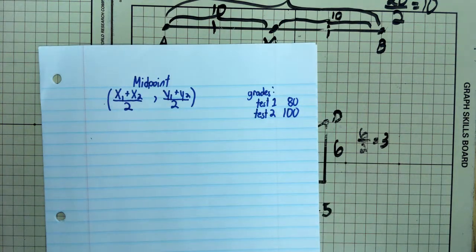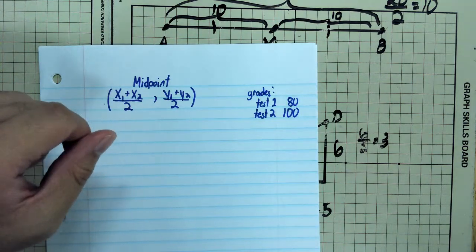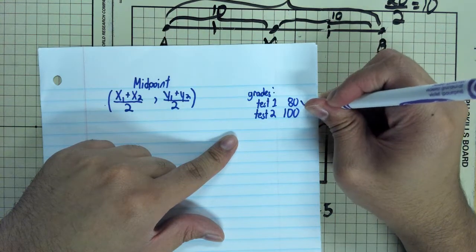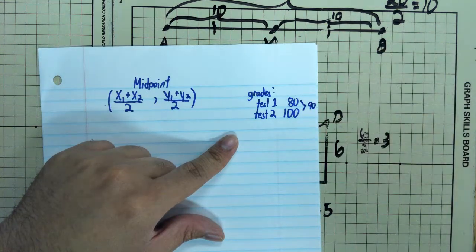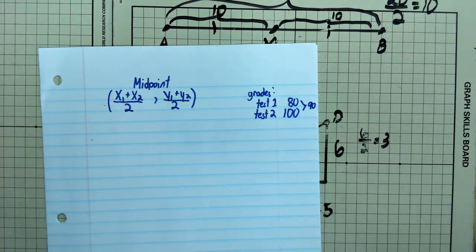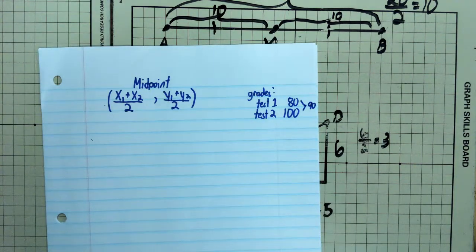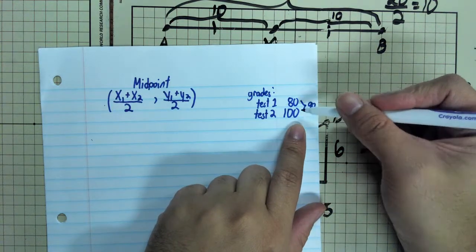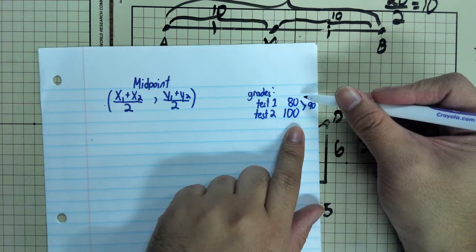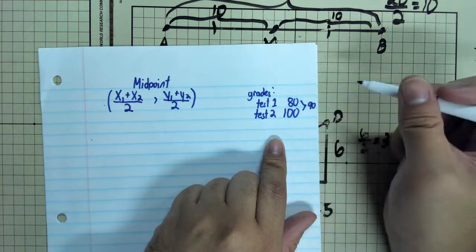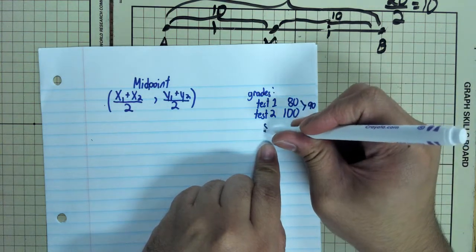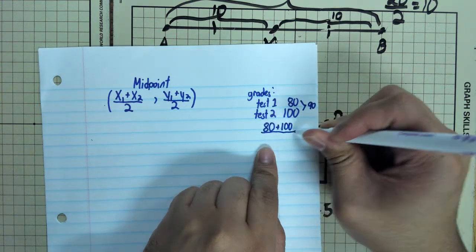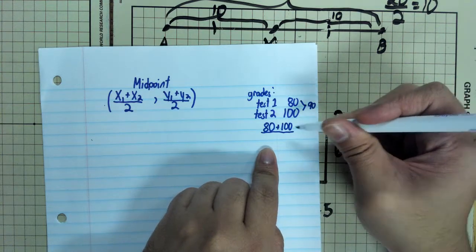Your grade in the class will be whatever's right down the middle of 80 and 100, which is 90. And another way we call our grade in the class is our average. So the midpoint is an average. 90 is the middle of 80 and 100. 90 is the average of 80 and 100. And the way we solve for average is we add up all the numbers, in this case 80 plus 100, and divide by however many numbers we added.